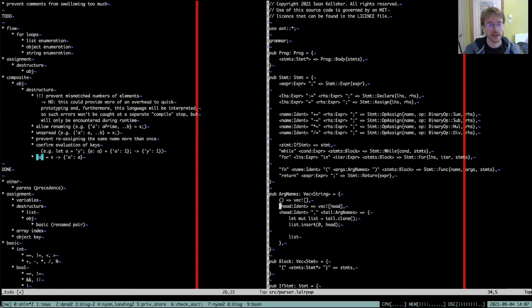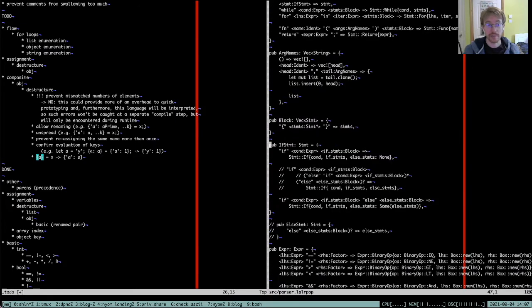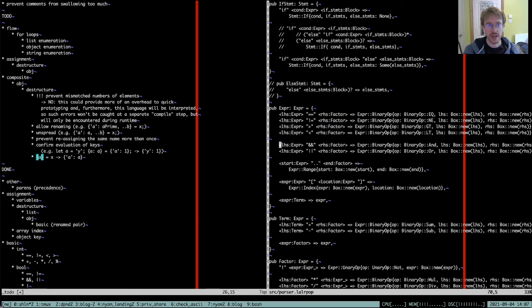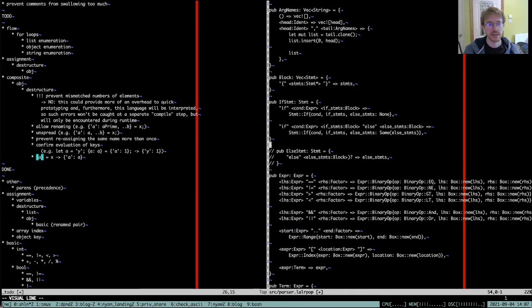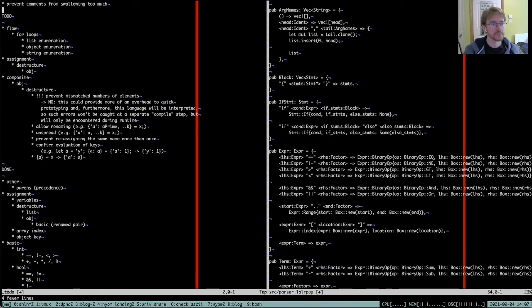So I'll have to figure out how to preserve those kinds of things. But also there are areas where I just simplify things, such as, oh yeah, I never handled the if else statements. I'll add that to the to-do list, but I'm not sure if I'll be doing that today.